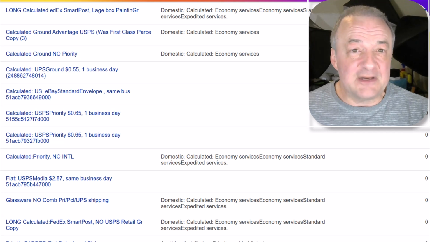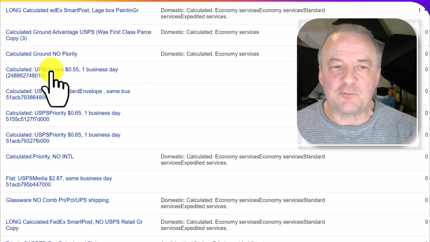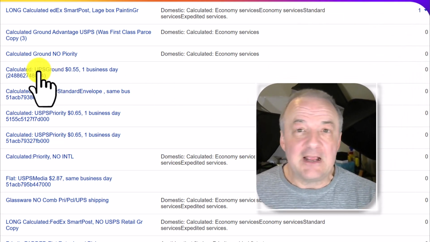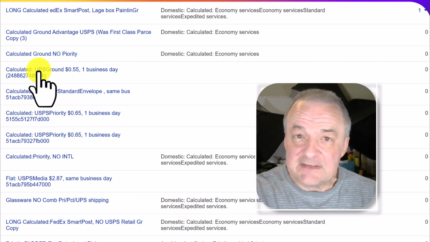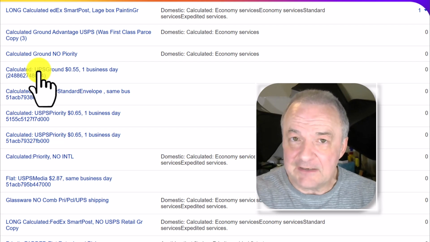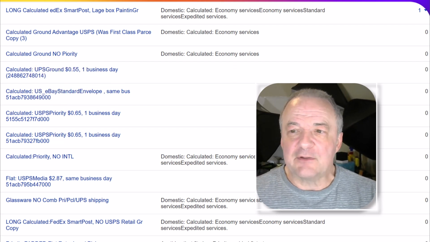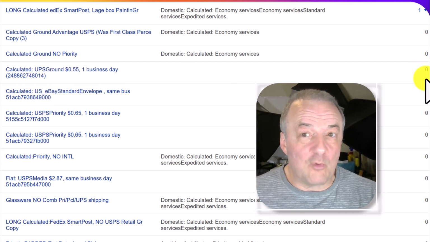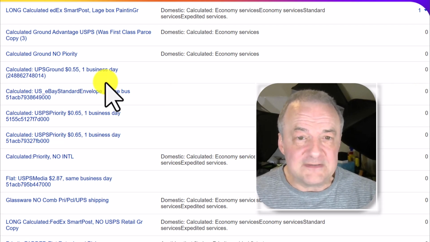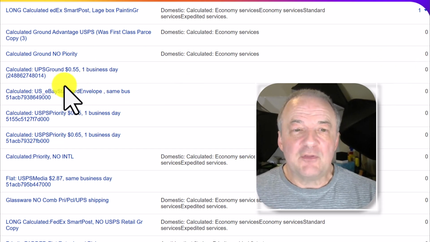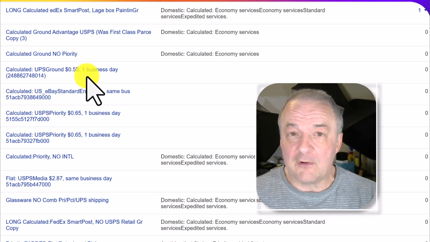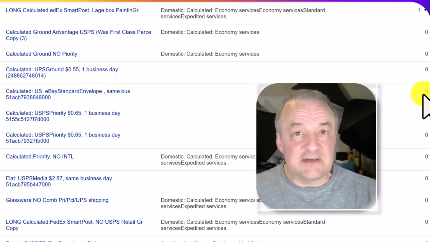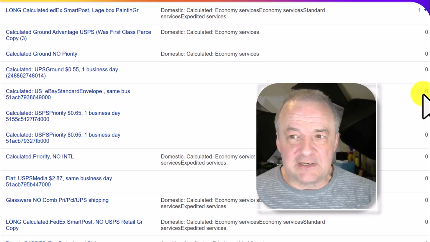Once they go to 0, what does that mean? So here was one that was created for USPS Ground. I must have made a change. I had at least one item that used this old shipping policy before I edited it that had an offer out. So there was at one time a number 1 or more than 0 here. But once it goes to 0, that means the 1 or more items that eBay created a shipping policy for got sold. The count went from 1 to 0, let's say. Or if there were 5, over time, all 5 sold and it went to 0.